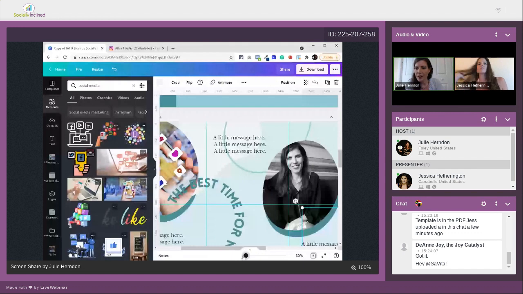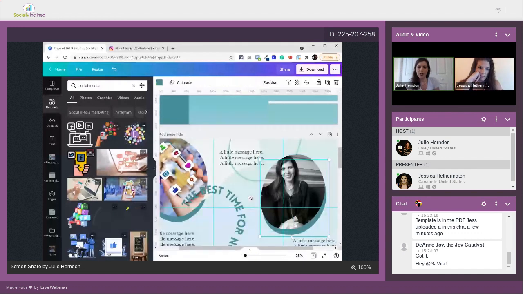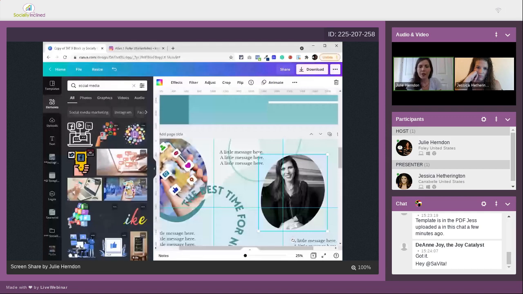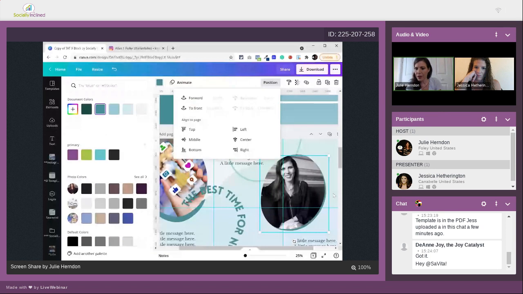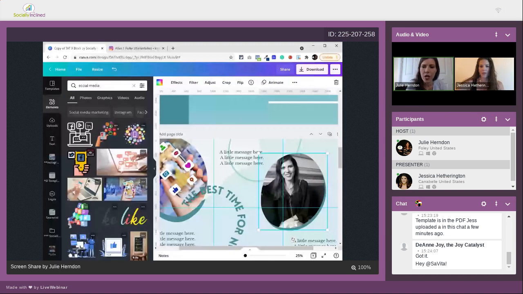So here is how I created these little shadows. If you like this carousel-y type look, all I did was use shortcuts in Canva: Control-C to copy, Control-V to paste. Now there's another of me, and all I'm going to do is change the color and the position, and send it to the back. Now I have a little shadow underneath there, and I can make it show more or less. Neat little Canva trick if you're trying to replicate this.